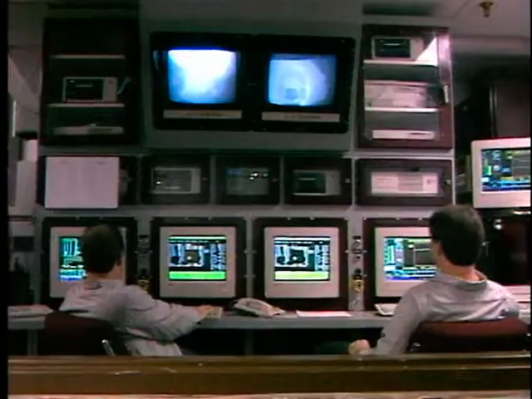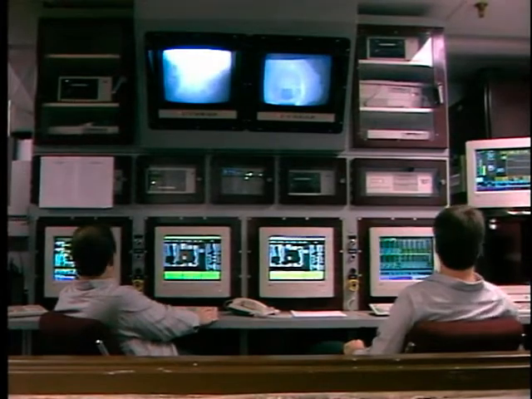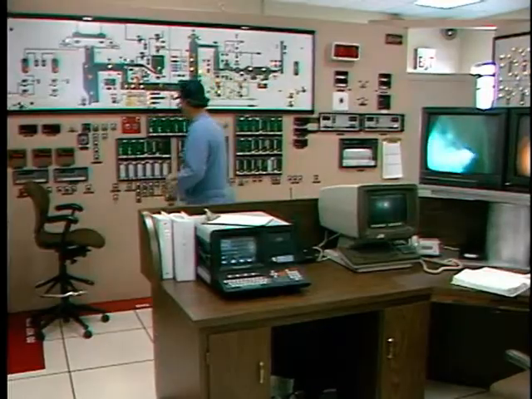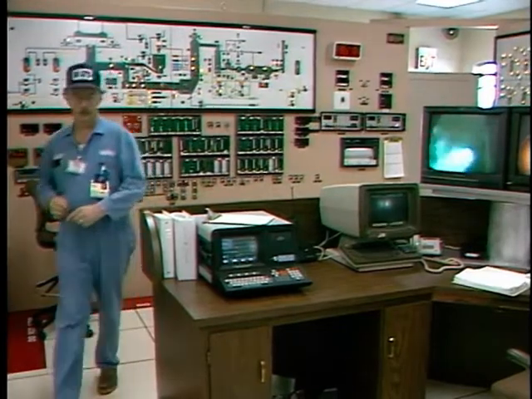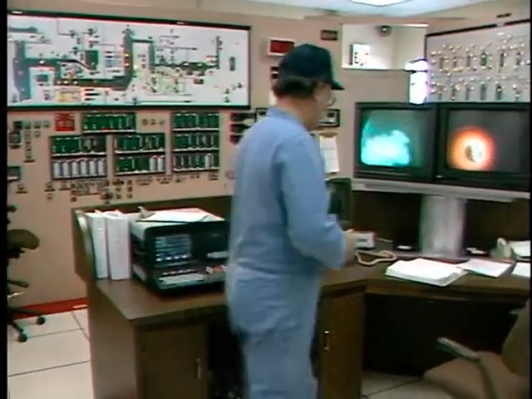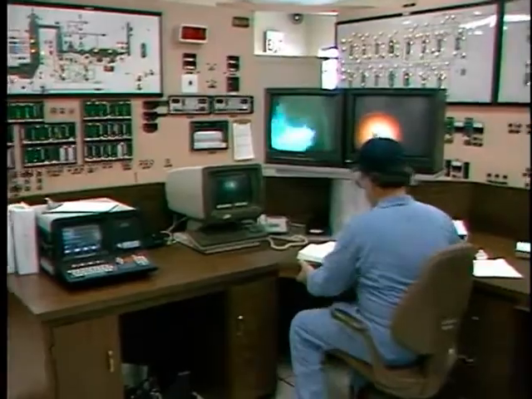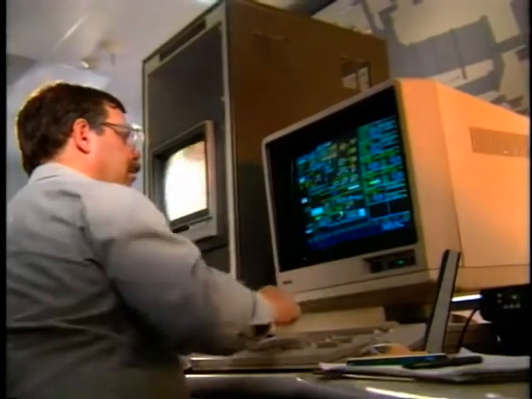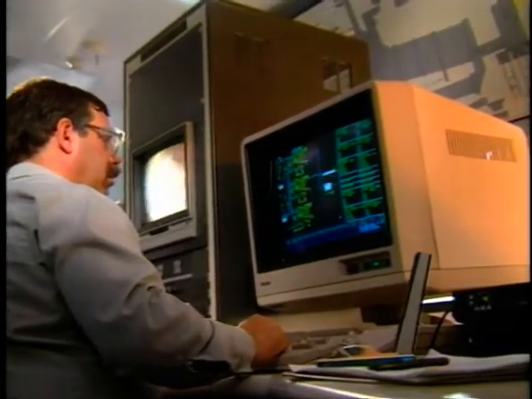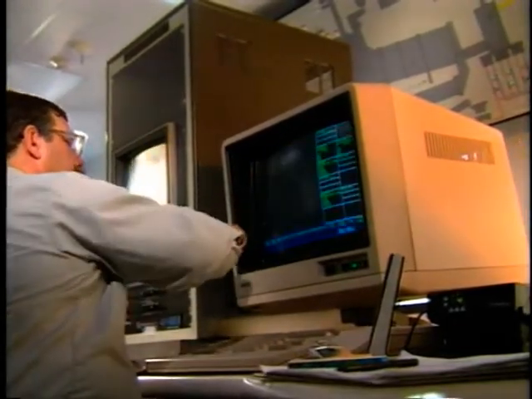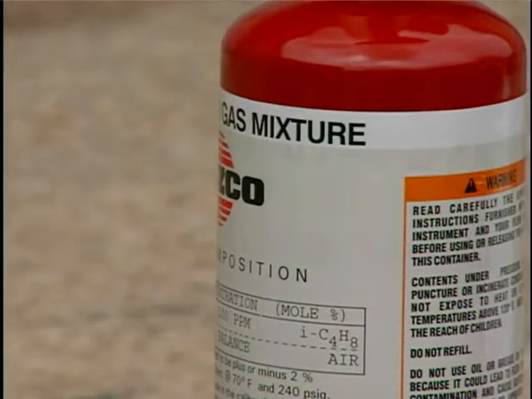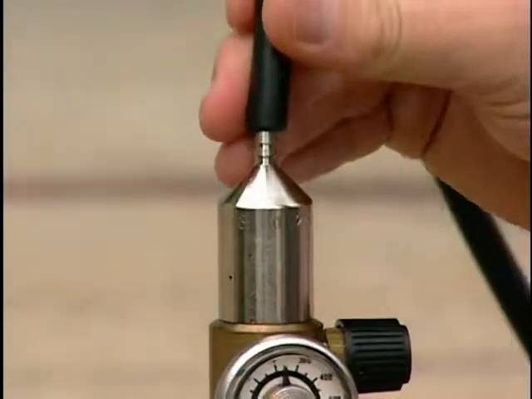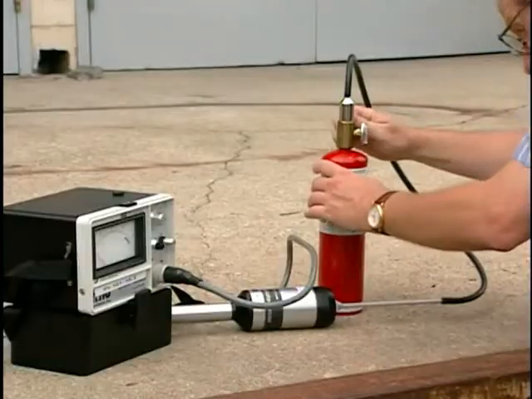If there is a permanently installed analyzer, the adequacy of the data should be checked as part of the overall performance evaluation. This would include an inspection of the condition and integrity of the sampling system and a check of the sample gas flow rate. In addition, the calibration frequencies and procedures in the maintenance records for the instrument should be checked. Calibration should be performed on a daily basis using a calibration gas cylinder that is less than 6 months old and has a pressure of at least 150 psig.